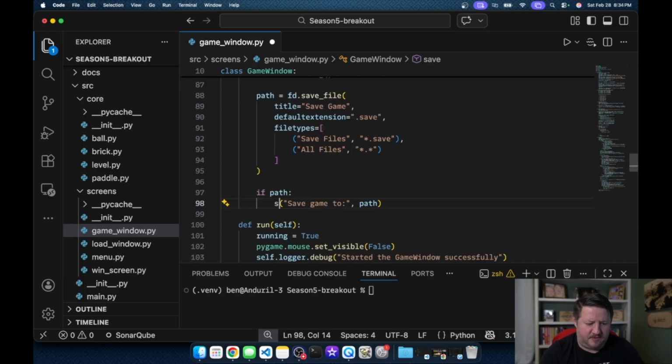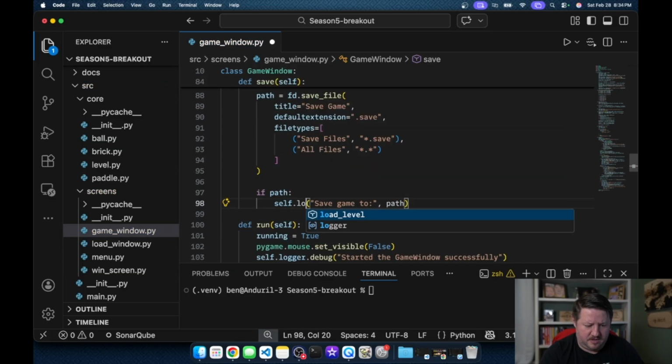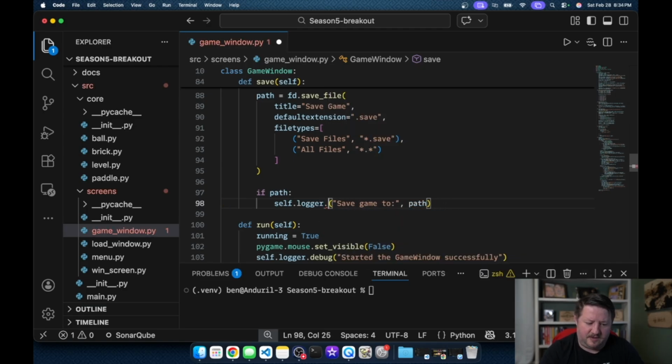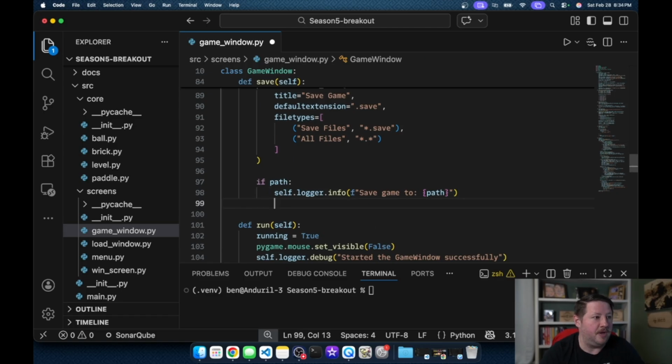Let's do that as a log. And this might be an info level log. And I'm going to do this as an F string, so I can put those there. And now I'll get a log message that says where the file is being saved to.